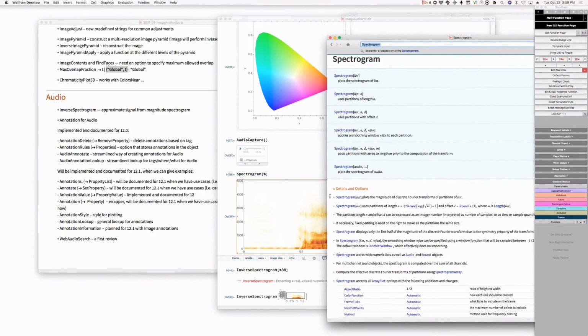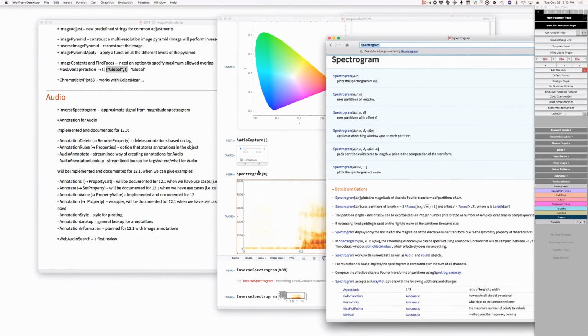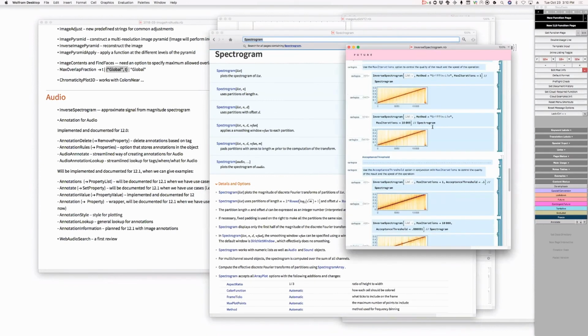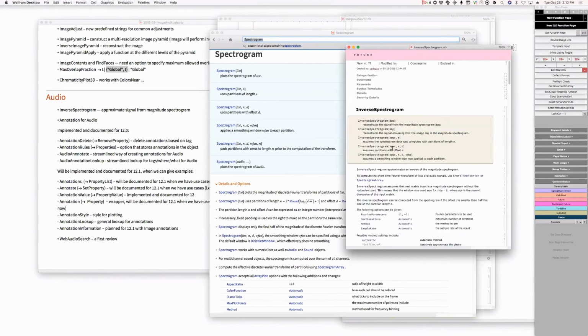Except the problem is, as we've discussed before, inverse spectrogram requires knowing what the actual frequency values correspond to, right? How have you done that here? I see. So you're basically mirroring the arguments here. That's correct. Do you think some value range specification is going to be useful there? I think so. Yeah, I think so.